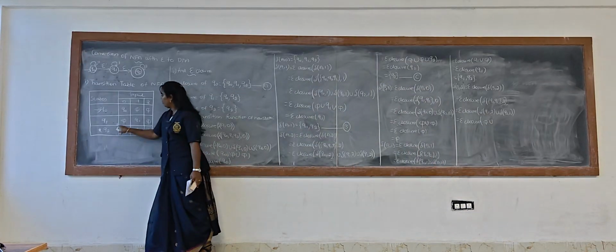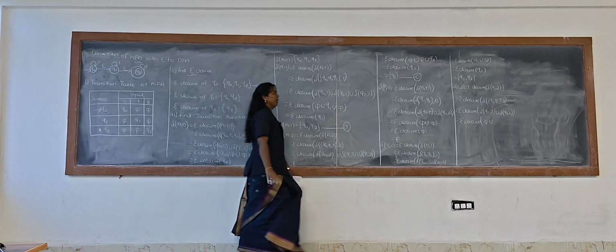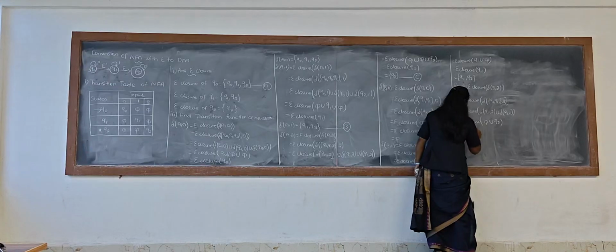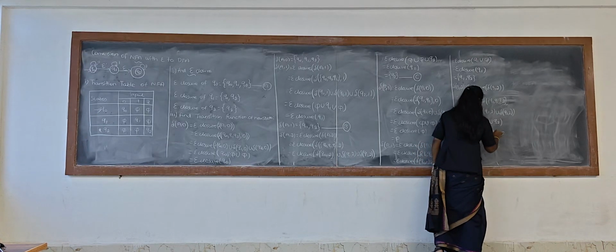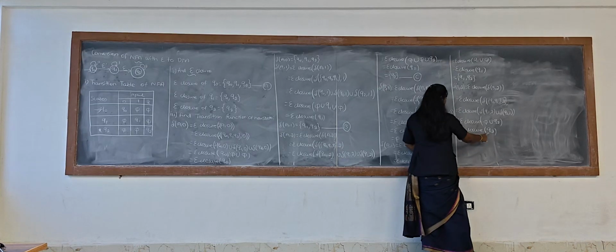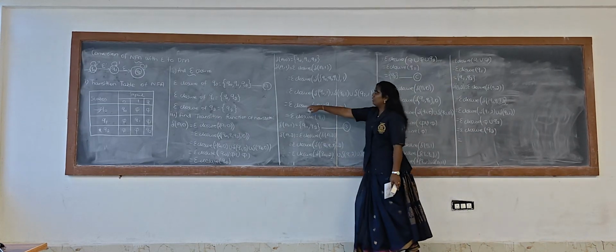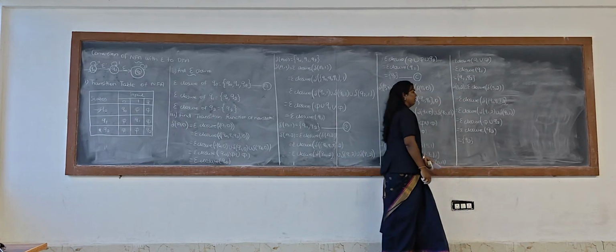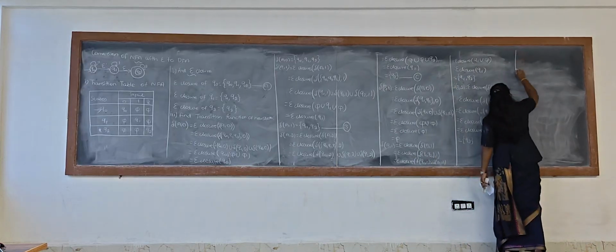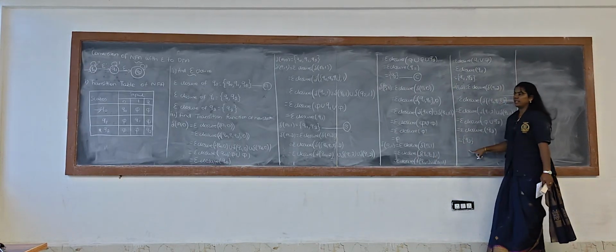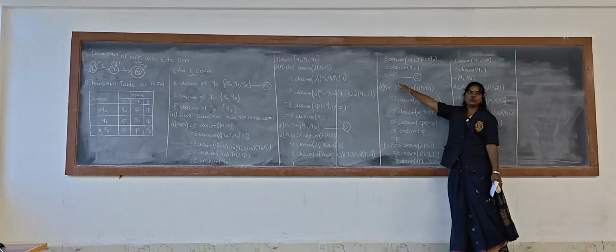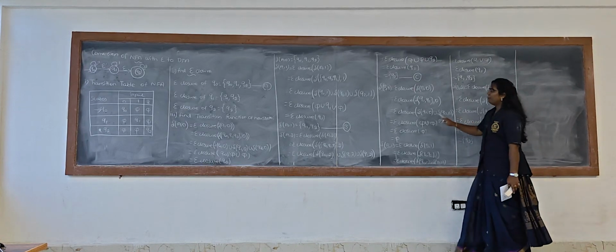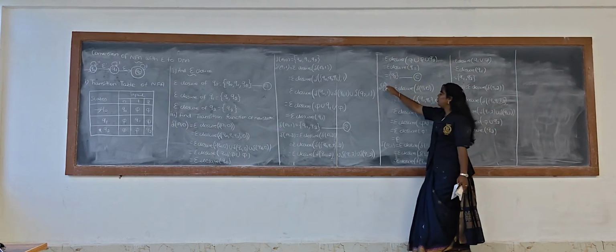So Q2. Okay. So epsilon closure of Q2 means Q2. Okay. So again we will check this state with the previous states. Already I am having this Q2 as a new state C. So I can leave this as it is. Okay. So we have completed A comma 0, A comma 1, A comma 2, B comma 0, B comma 1, B comma 2. Now we have to find C comma 0, C comma 1 and C comma 2.